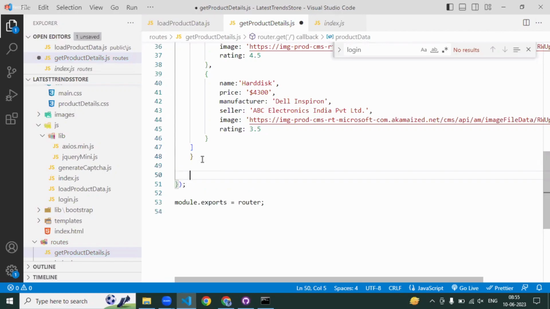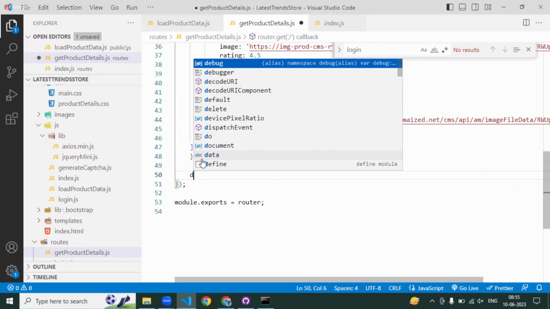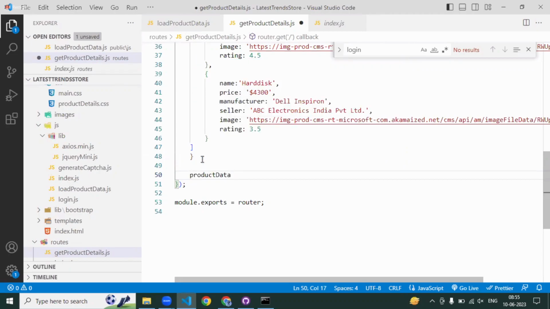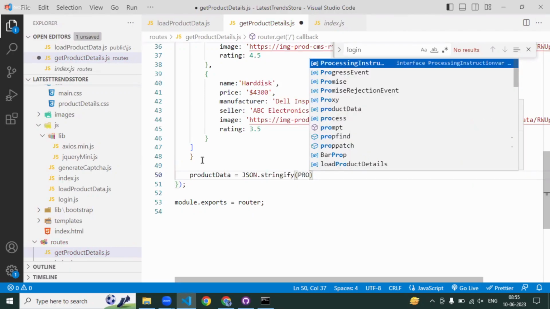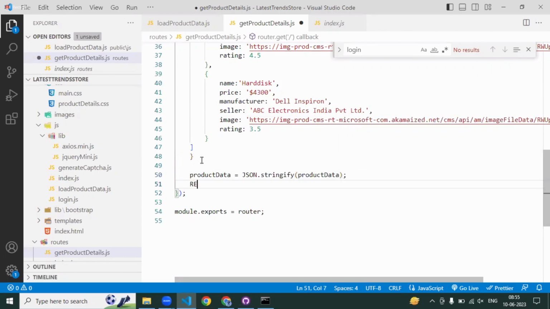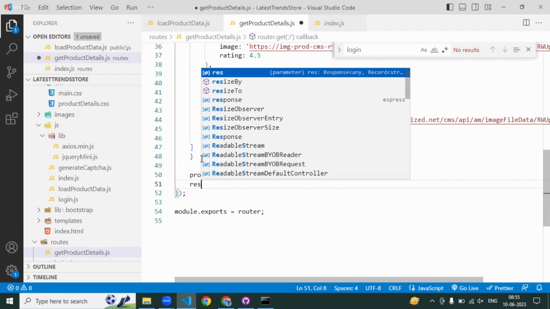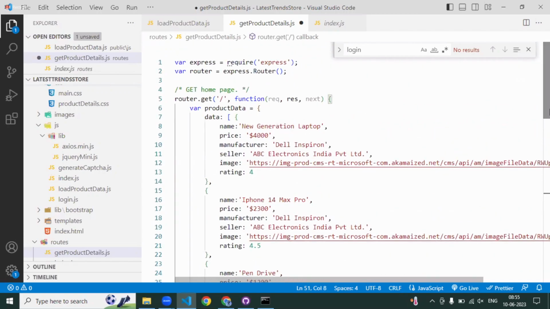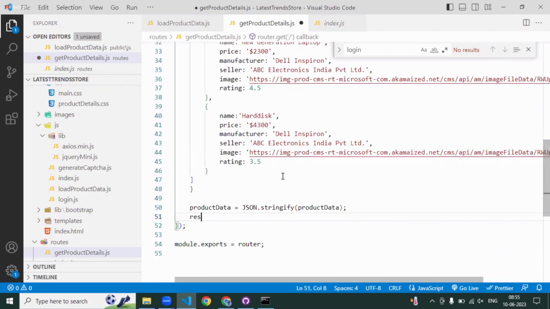Now I say product data is equal to JSON.stringify product data. Is it response or res? Res.send product data. Okay, save this. And my web service is ready.